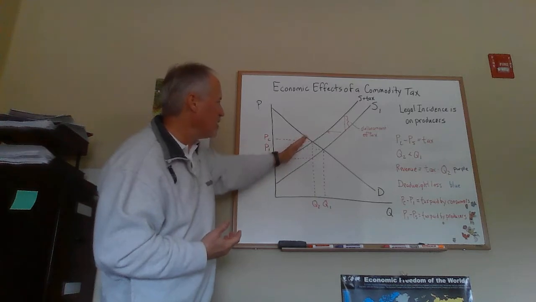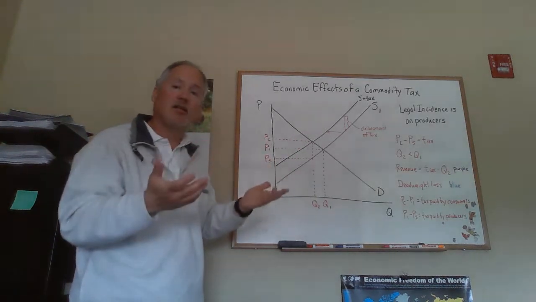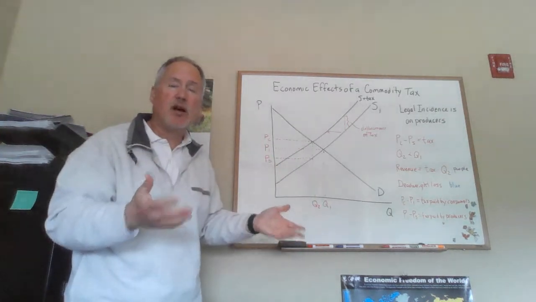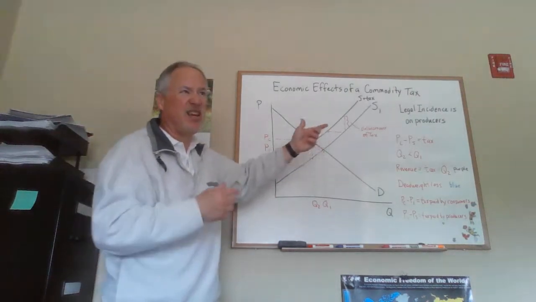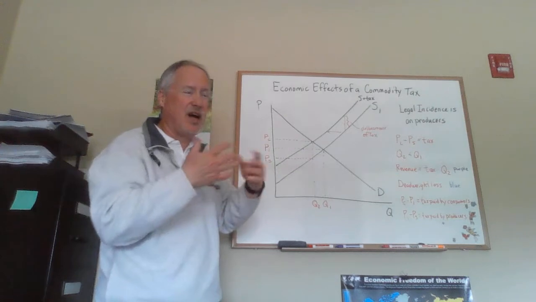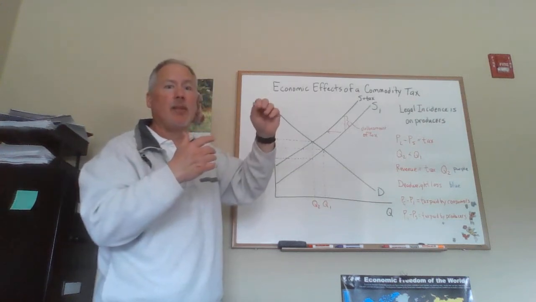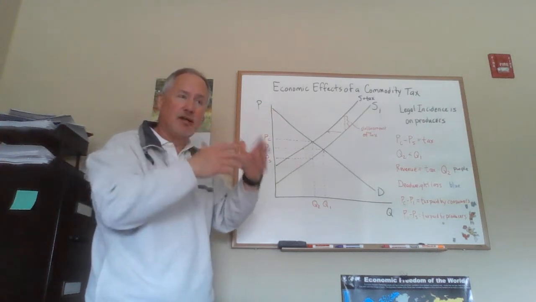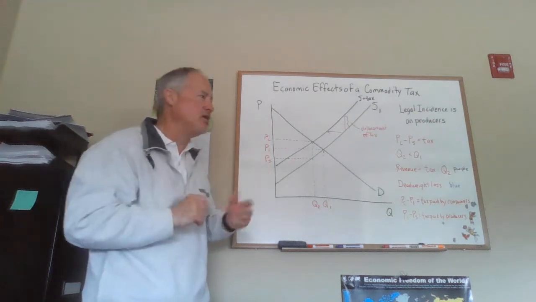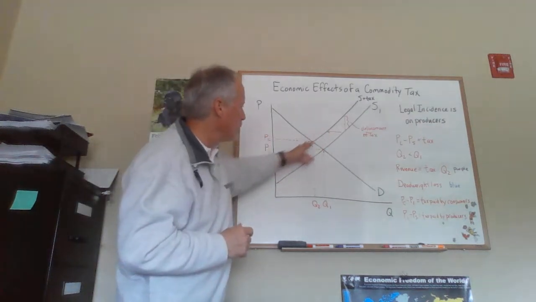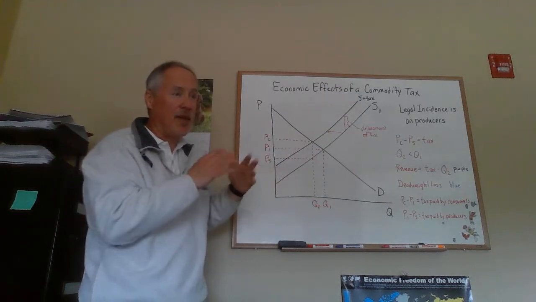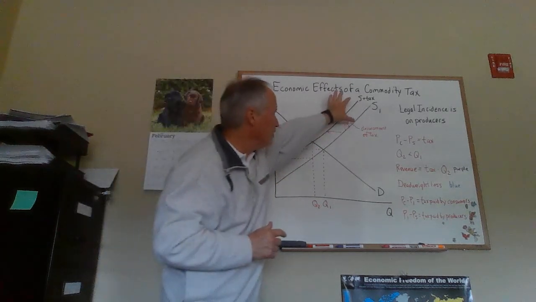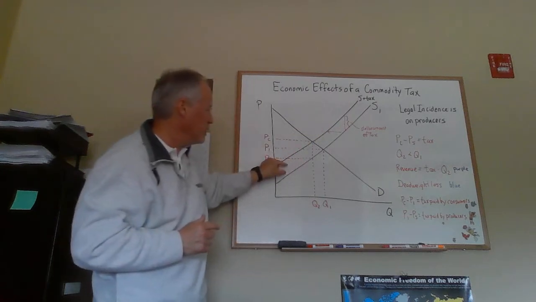A percentage tax, if the tax is, say, like the sales tax, say 9% of the sales price, then what that means is that if you're selling gas or groceries at a higher price, the tax automatically goes up because it's denominated as a percentage of the price. And that would mean when you have a percentage here, the supply curve would be shifting in a not parallel fashion. You'd have a larger shift up here than you would down here.